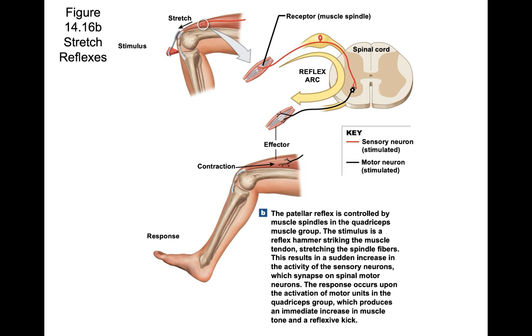In order for you to tell the type of touch it is, if it's a hammer or someone tapping your knee with their hand, your brain has to process that information. So there would be another interneuron that's crossing over, going to the brain, for you to know what type of touch it was. And if there is an injury on the spinal cord and the information cannot travel up to the brain, there's still this reflex occurring. So your knee is still going to move, but you won't be able to tell that it was touched.